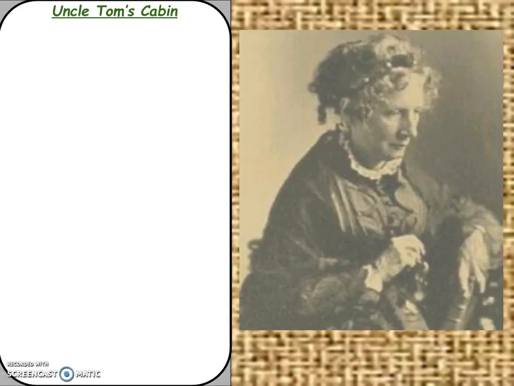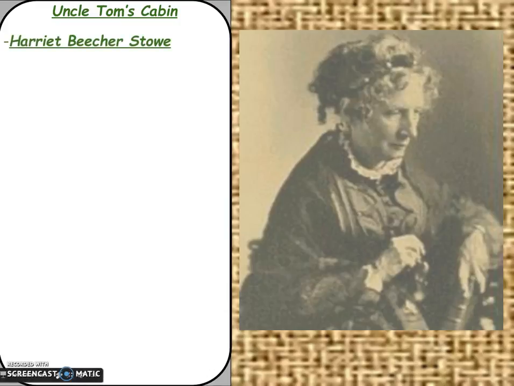We've already looked at some of the longer term causes of the Civil War, and what we'll begin looking at right now are some of those that were closer to when the Civil War actually began. And we'll start with Uncle Tom's Cabin. Uncle Tom's Cabin was a book written by Harriet Beecher Stowe.